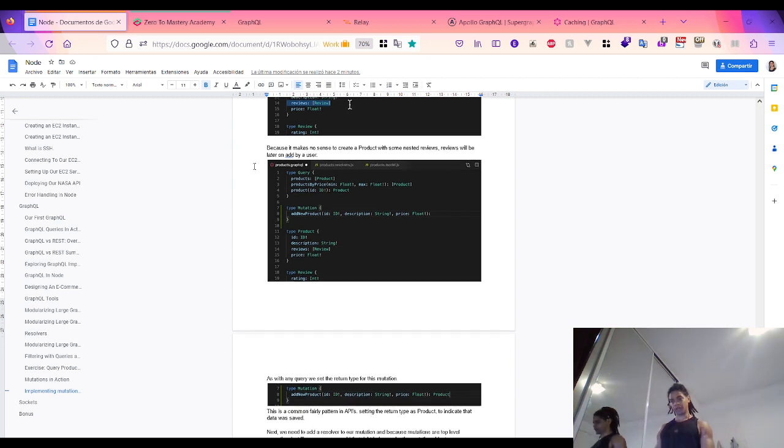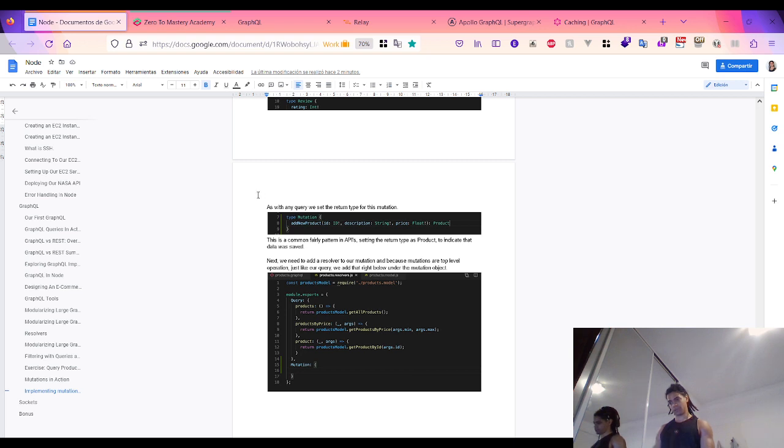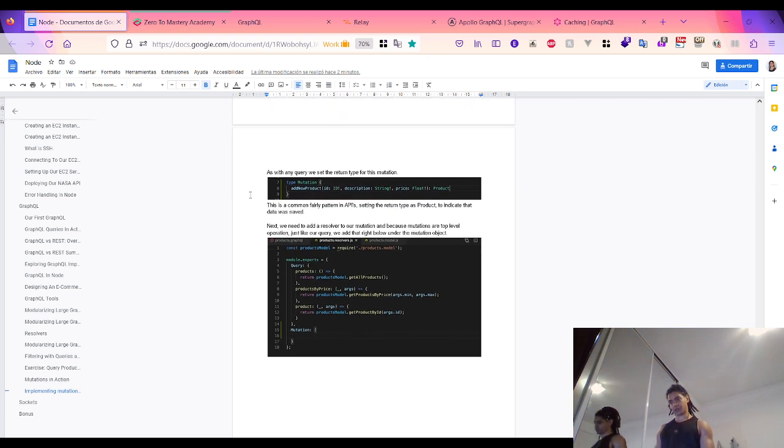The return type for this mutation is a product, especially when you add a new product.